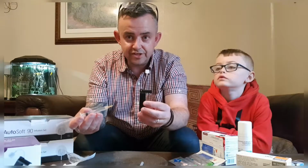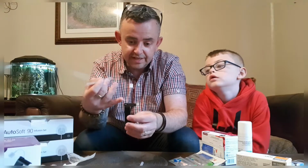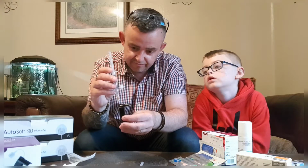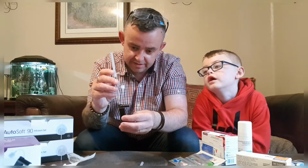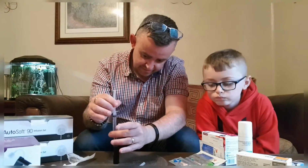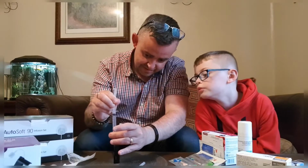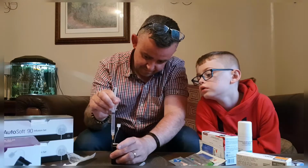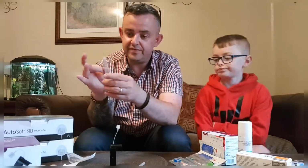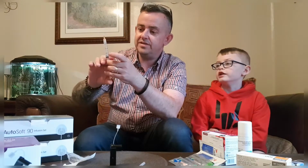So we get the cartridge. What we need to do then is take the air out of this cartridge, because there's already air in there. How? So we pop that in there, put that flat, and then pull out. You'll see the air bubbles. So that means that's now got no air in it. And then we just flick the air out of that, and then you just squeeze it.